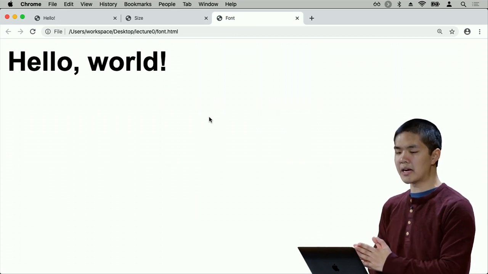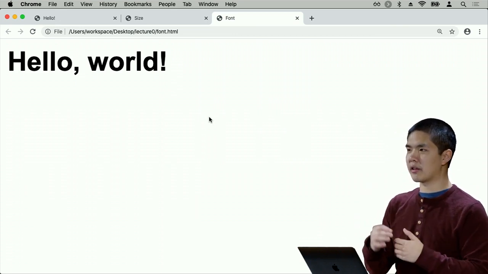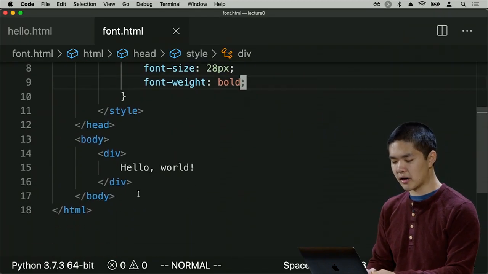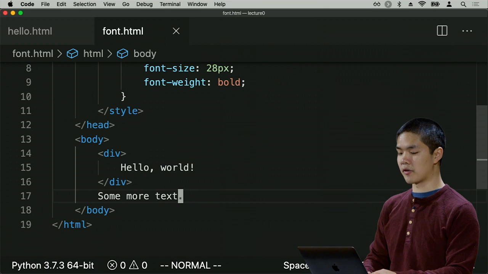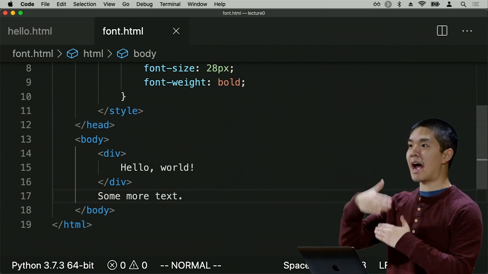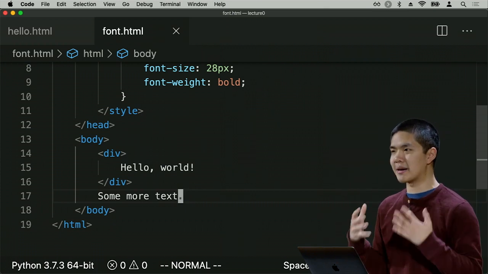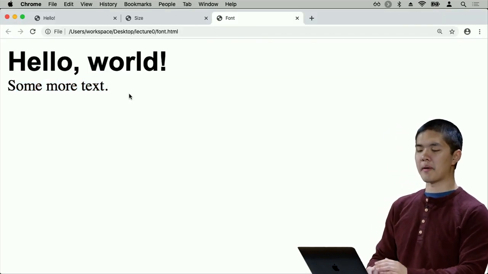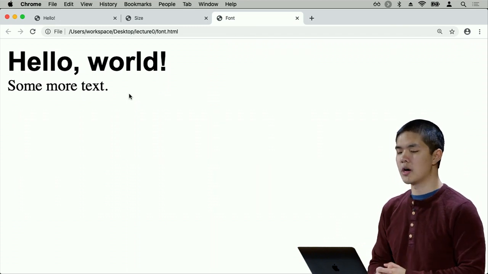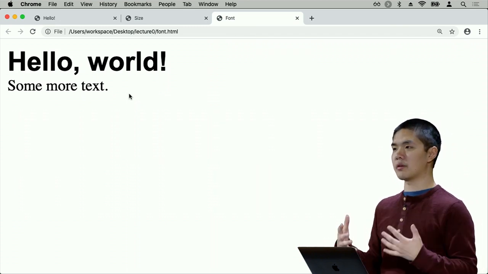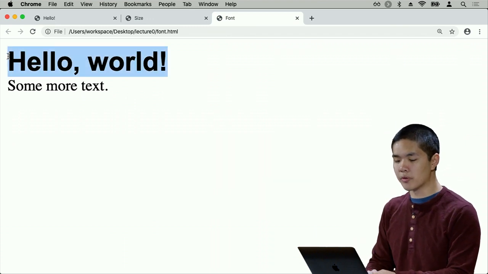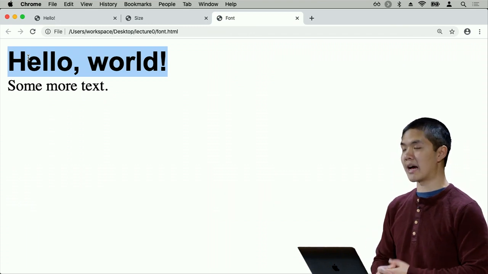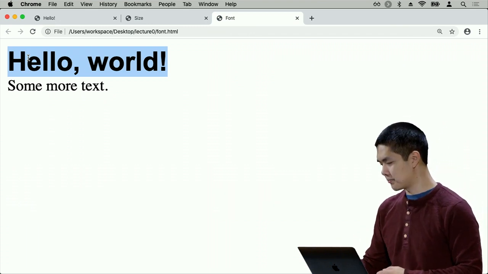And using these CSS style sheets, we're able to selectively apply the styling to only particular parts of the web page. If I have another line underneath this div, some more text down here, for example, that additional text outside of the div isn't going to be affected by the CSS styling. Now if I refresh this page, some more text shows up in that same standard default font provided by my web browser, and not the custom font that I have specified to apply to only this particular part of the HTML page. So that now is the ability to add fonts to our page too.